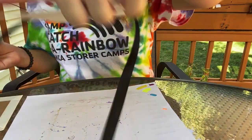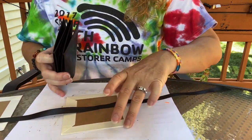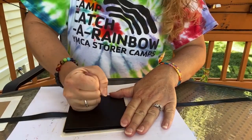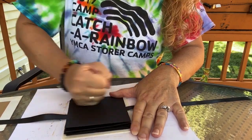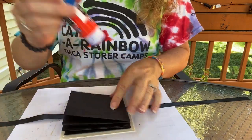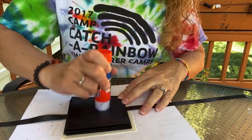Then I'm going to take my cover and I'm going to do my best to center it on the cover. So I am going to put it down here and I'm going to press, press, press, press, press. And use my fist and give a really good press. And then I'm going to do it again with the top part. So I'm going to open up my glue stick a little bit. I'm going to glue around the edges.